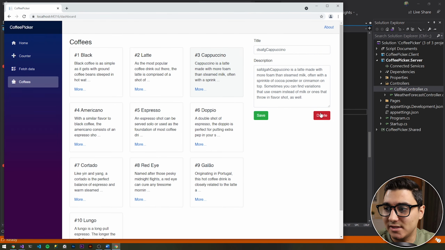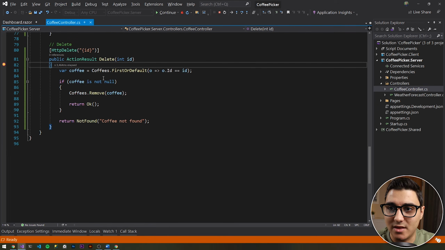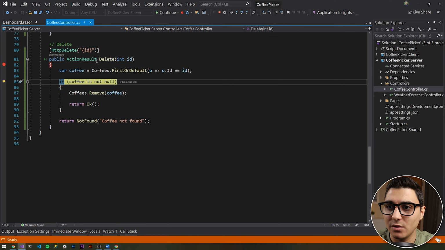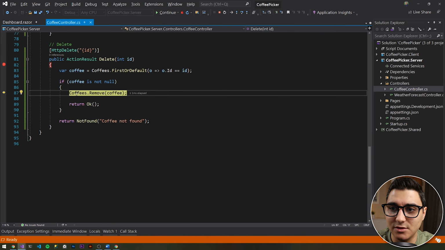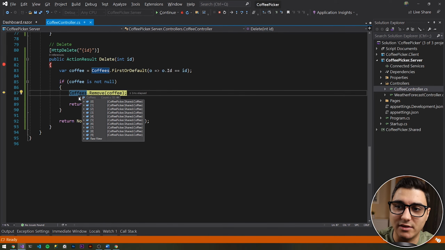And then last but not least is the delete, and that takes us to the delete method right here, and grabs a hold of the coffee that we're trying to delete. That's ID of 3. That should be cappuccino, because we're only working with that for some reason. And then if it's not null, and it isn't, you'll see that the coffees now has a count of 10 elements.